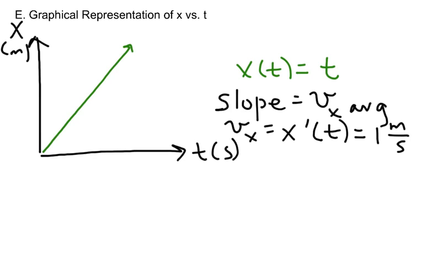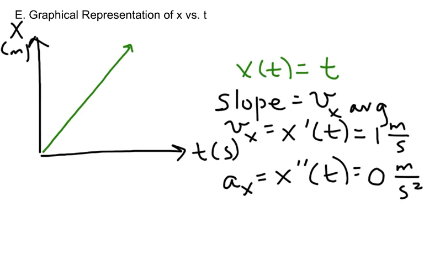And what if, instead of asking for instantaneous velocity, I asked you for instantaneous acceleration? That would be the same thing as the double derivative of my equation, or once you've taken the derivative of t, which is 1 meter per second, then you take the derivative of your 1 meter per second, and that ends up being 0. So whenever you have a straight line or a constant slope in a position versus time graph, your acceleration comes out to be 0.